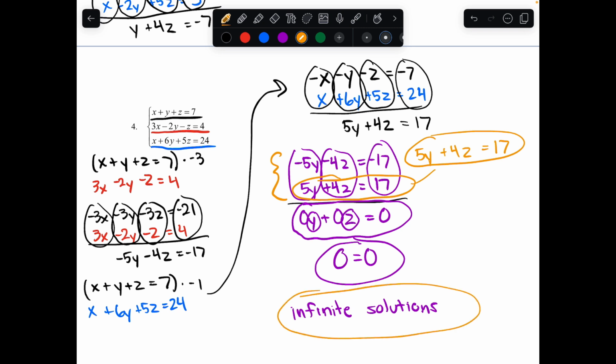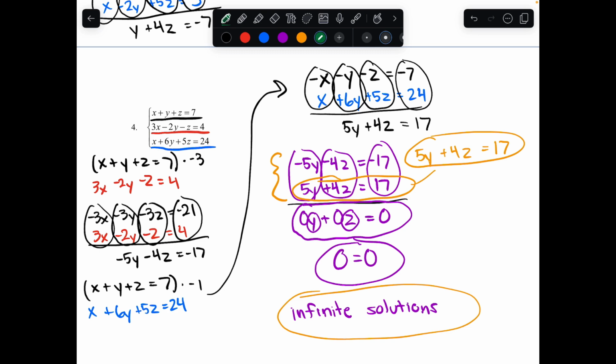While saying that there are infinite solutions is correct, it's nice to know what solutions they are. There's probably some rule that they follow, and it's going to have to deal with our system of equations. So just like how we would write our answer to a system of two equations that has infinite solutions as a line, we're going to do the same thing with a system of three equations. First off, we want to get an equation for z in terms of another variable. Now, we have this equation right here. 5y plus 4z is equal to 17. We can turn that into an equation that says z is equal to stuff. So let's do that.